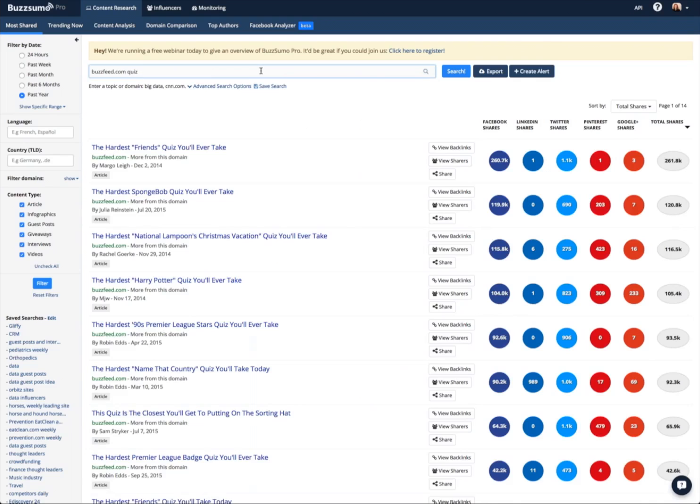You can structure your searches in a lot of ways. One possible combination is to combine the name of the site, BuzzFeed, with a topic, quiz. If you do that and click search, we're going to pull up a list for you of the most shared quizzes at BuzzFeed.com. Now, I love this search result in a lot of ways because I think it shows you how identifying a successful headline can be useful in keeping your social share numbers high. If you look at this, you're going to see the top 6 of these all have the same basic headline formula: the hardest Friends quiz, hardest SpongeBob quiz, hardest National Lampoon's Christmas Vacation quiz.